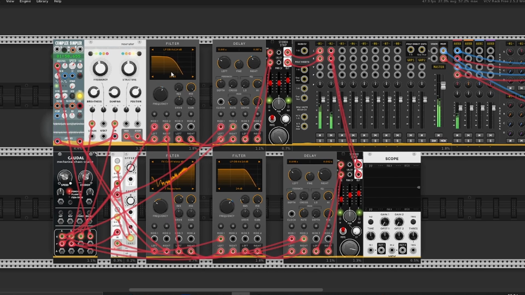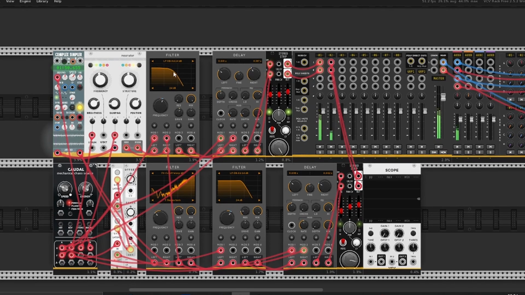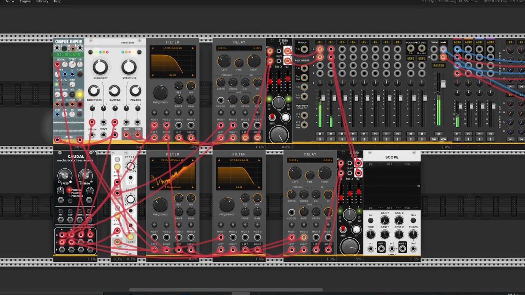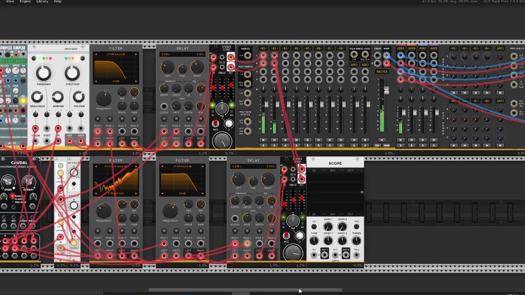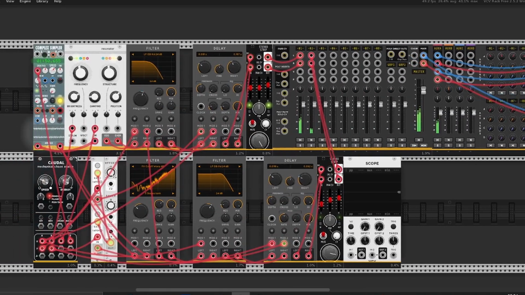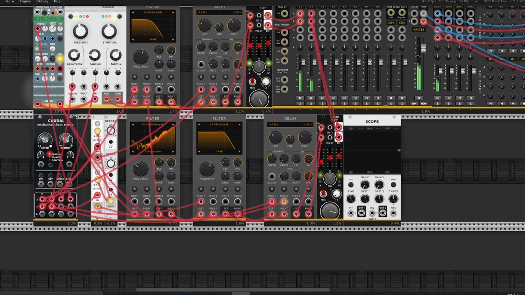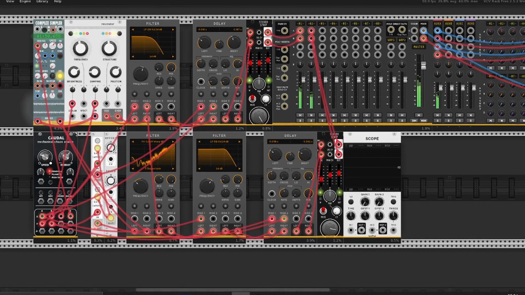As you can see, this filter is not stuck, but it has a little modulation that creates a little bit of tremolo. Yeah, it's something. It's a nice touch. It's a little detail. Probably it doesn't make a huge difference, but you know, you have to pay attention to the detail.